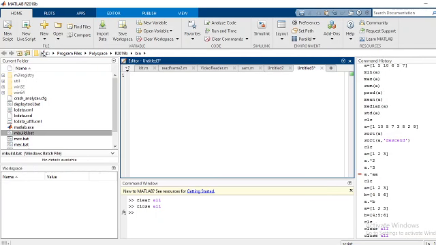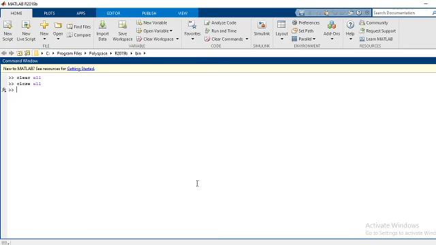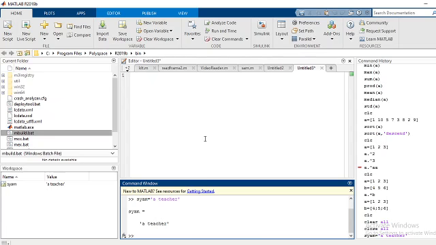Now I can take this command window. Coming to the command window, whatever instructions we type, for example, I will type Shyam = 'a teacher'. When I execute this, I get the answer a teacher. When I type instructions in command window, that instruction will be saved in command history.